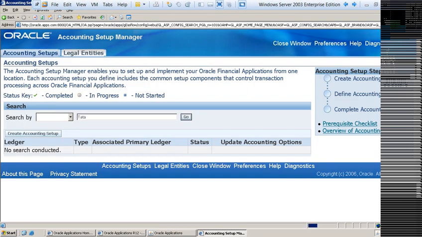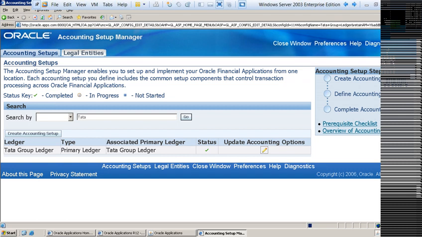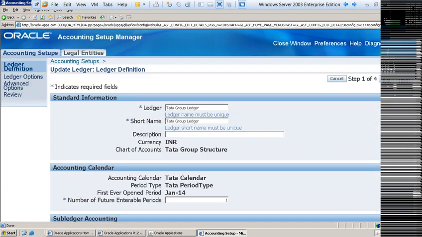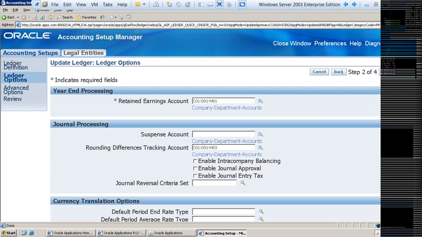go back to ledger. Do the suspense account here. C1, D1, M02, click on top right side, you see finish.